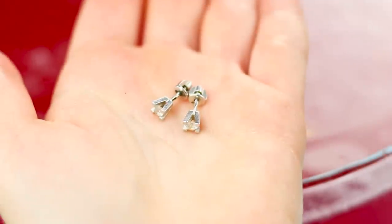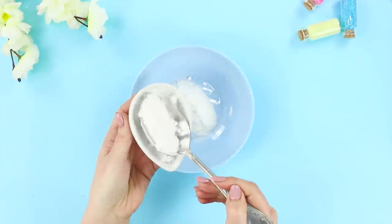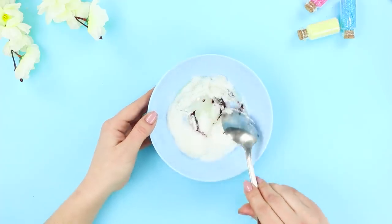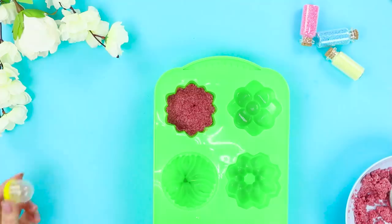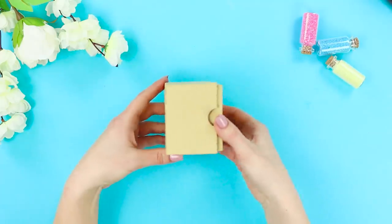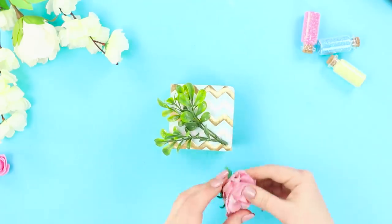Now let us tell you how you can gift stud earrings! You will need a small plastic jar. Hide the earrings in it and close the lid tightly. Mix 3 tablespoons of baking soda and 2 spoons of citric acid in a deep plate. Add vegetable oil and food coloring. Stir well with a spoon. Put the mixture in a baking dish. When the dish is filled to the middle, insert the container with earrings in it. Fill the dish with the rest of the mixture. Decorate the cover with an artificial flower. Now let's prepare a gift box! Decorate a watch box with scrapbooking paper. Glue a twig on top. Add an artificial rose using a hot glue gun.